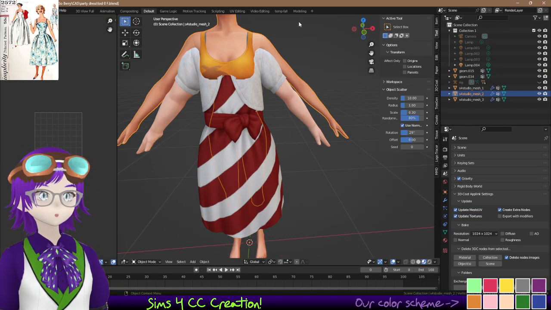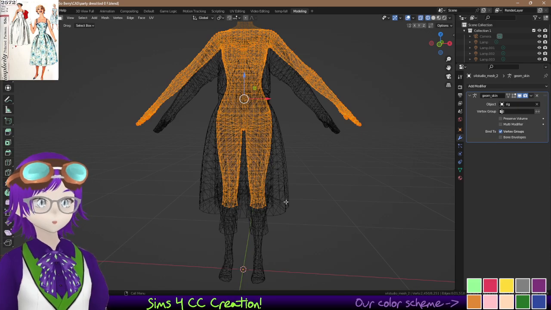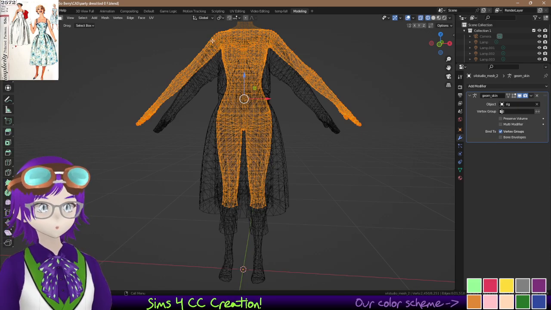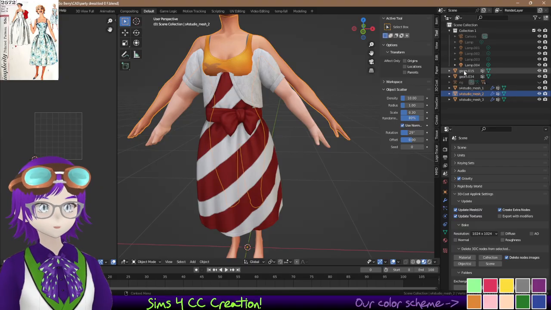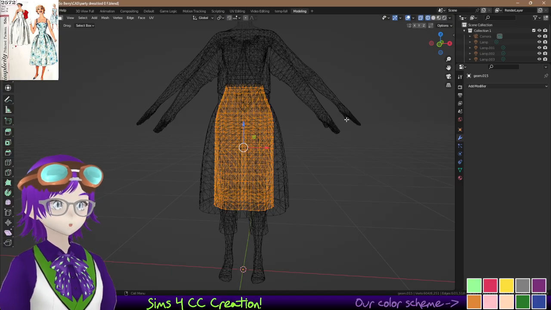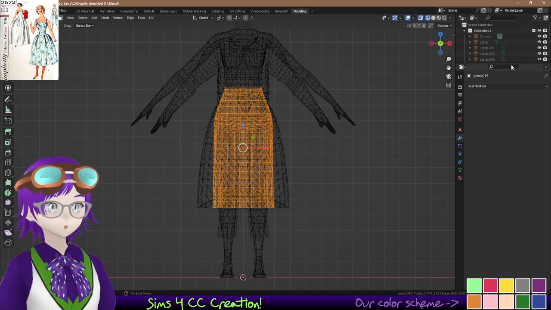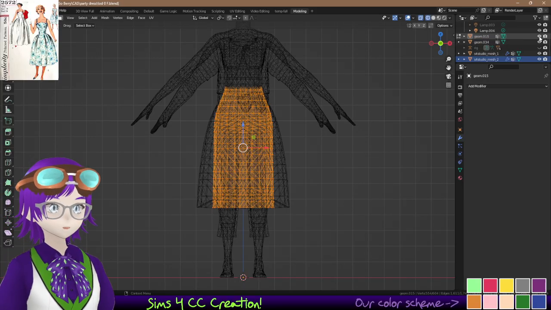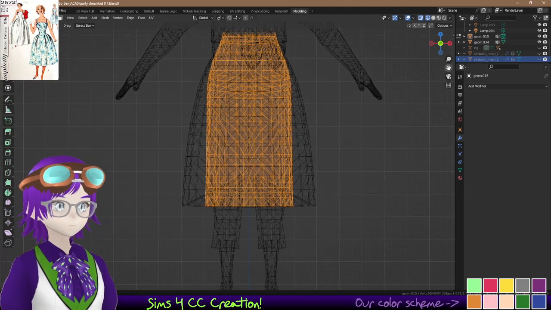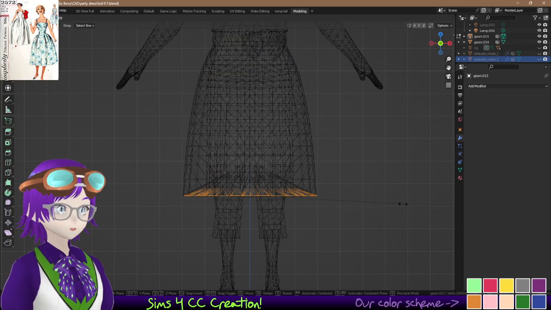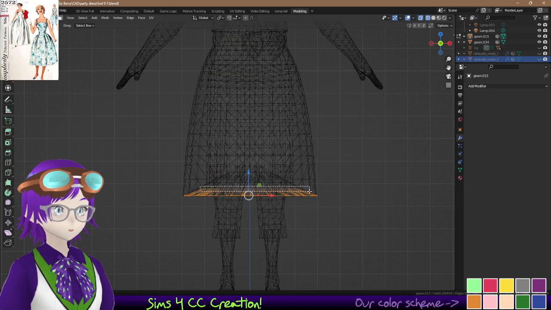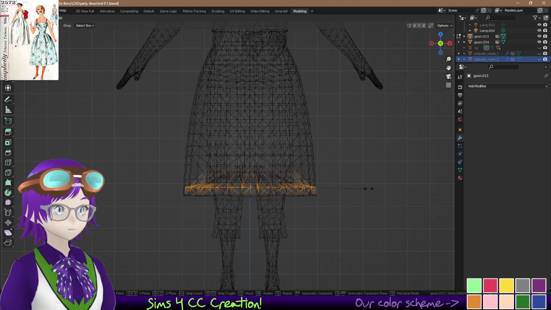Then we go back to the adult. I was going to say the human. Make sure we pick the one with the skirt. Hide the other one. Then we are gonna just eyeball match the widths.